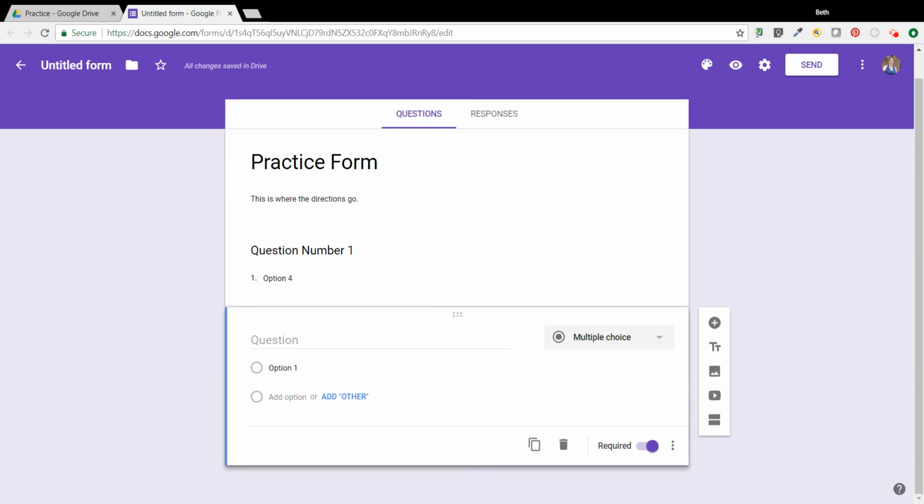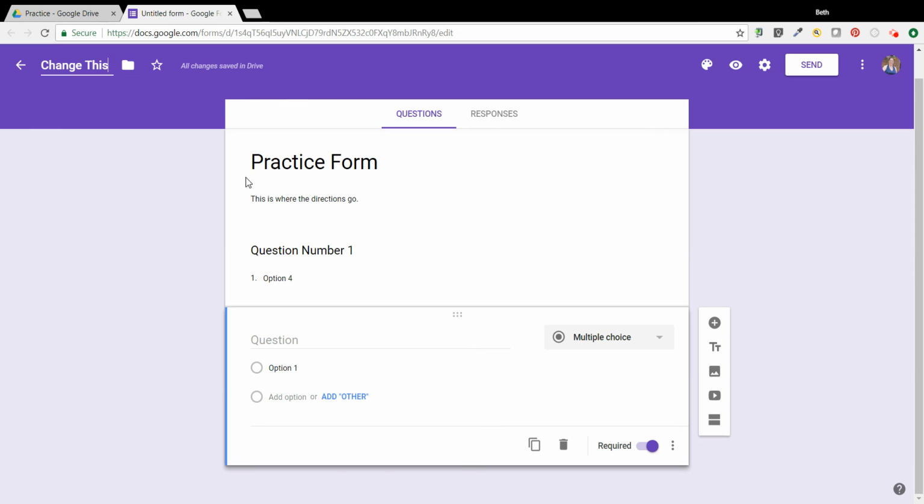And that's it. Once you have this, the important thing is you want to create a label for it in your Google Drive. To do that, you go to the upper left-hand corner, and where it says Untitled Form, click inside, and then you'll notice that this automatically goes to my title of the form, and now they match. You can change this if you would like to whatever you want. It's just a little shortcut for you. And you'll notice I didn't save anything because all of my changes are automatically saved in the drive.